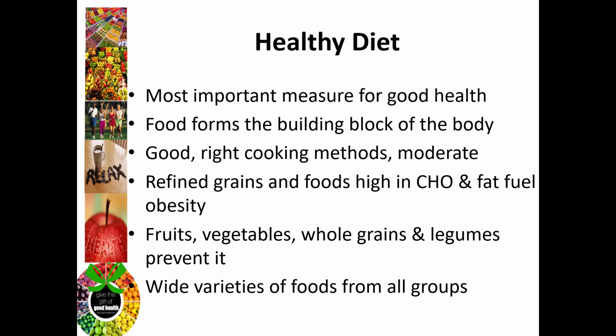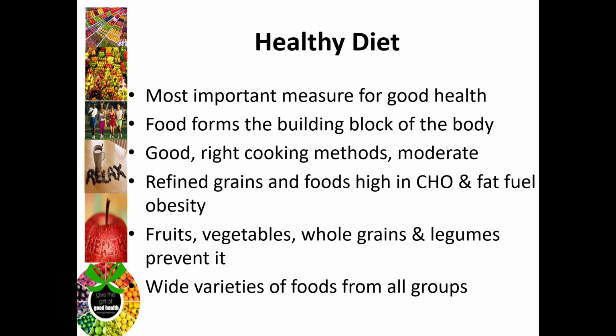This is the king of all the behavior. If you want people to change their behavior, then what should they do? Healthy diet is the most important measure for good health because the foods we eat form the building block of the body. Healthy diet does not involve only the foods that you are choosing. It also means using the right cooking methods like boiling with a little water or baking, and consuming moderate amount of food.